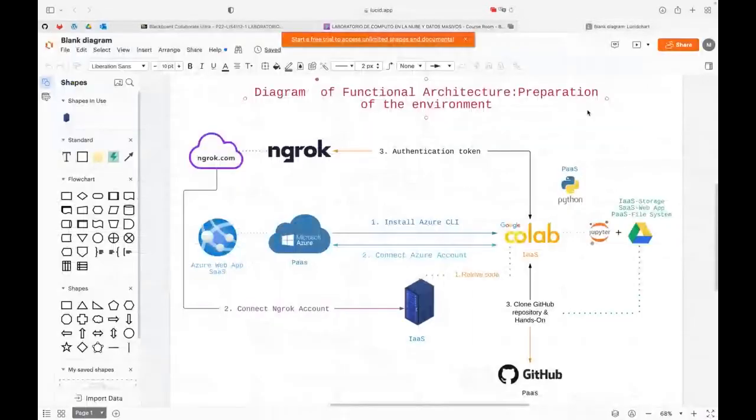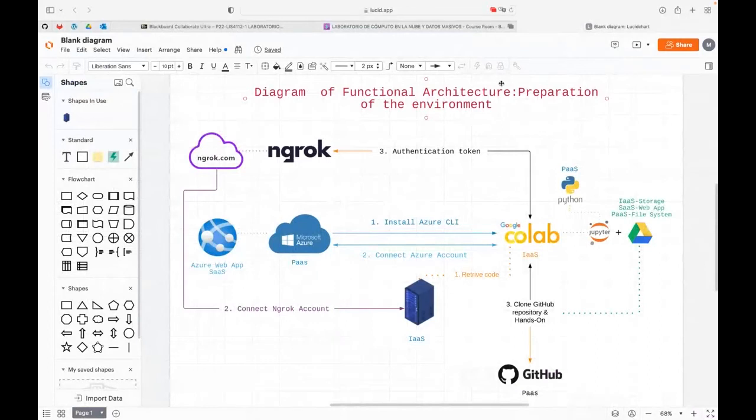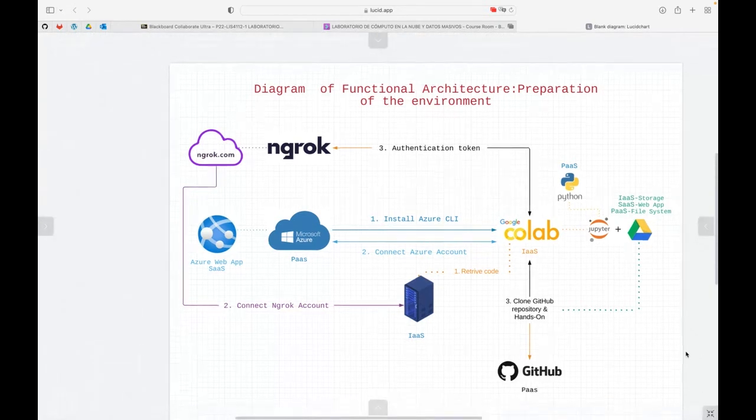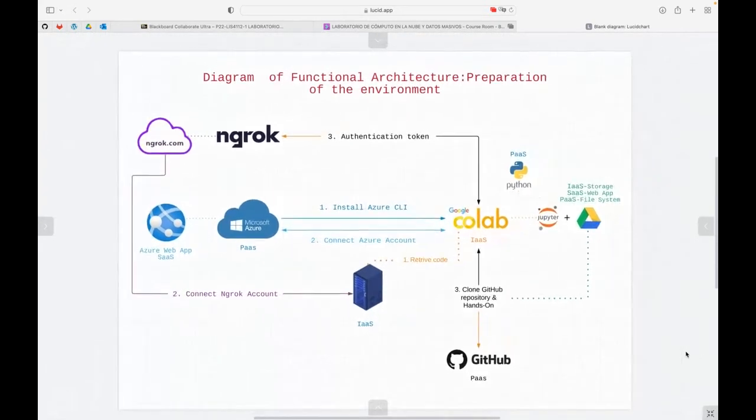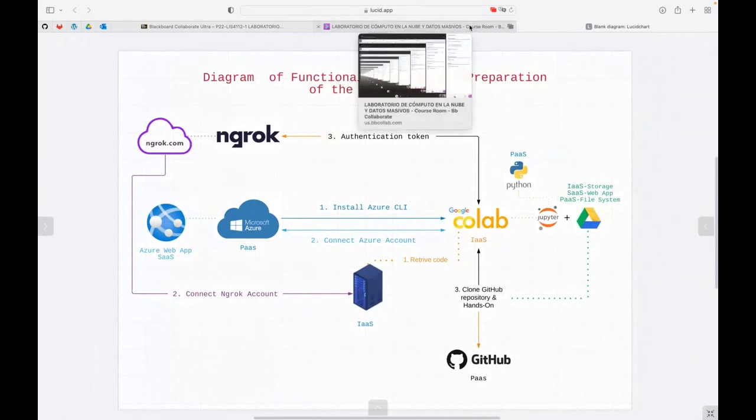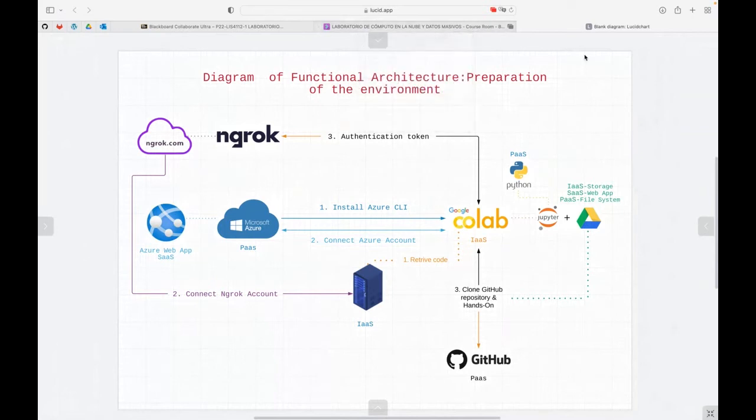You can see my screen. Yes, excellent. This is the diagram that I have. It was the first one, and I'm still working on the other ones. Describe it and tell us. Describe your idea, and then we can comment.